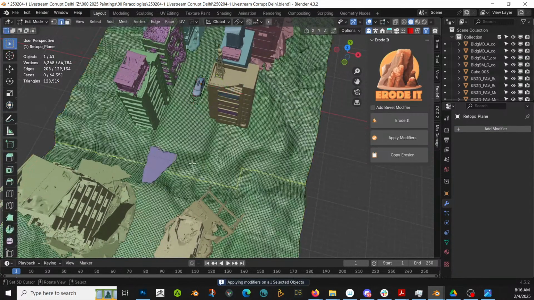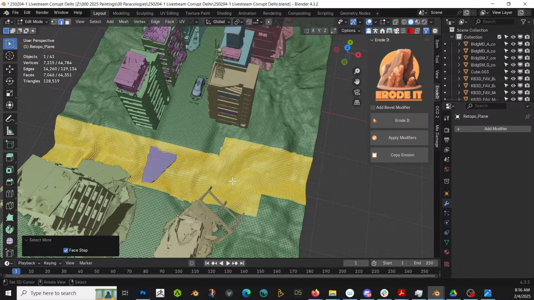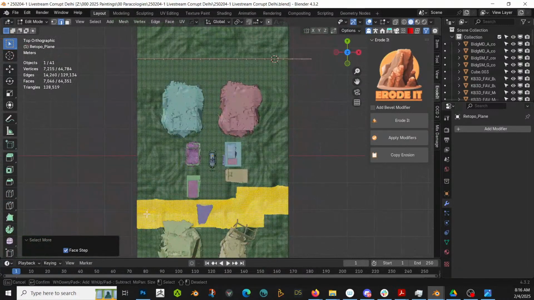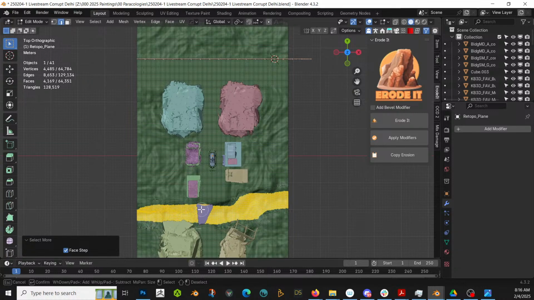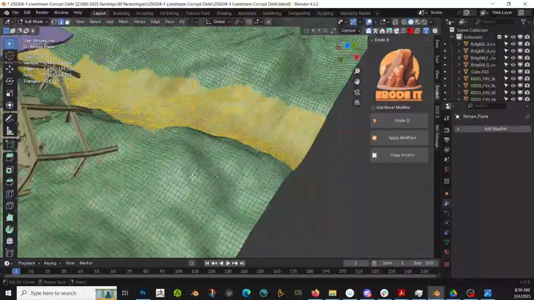Or not, let's do our ground first. Okay. Cut into this. Into that. There we go. Something like that.